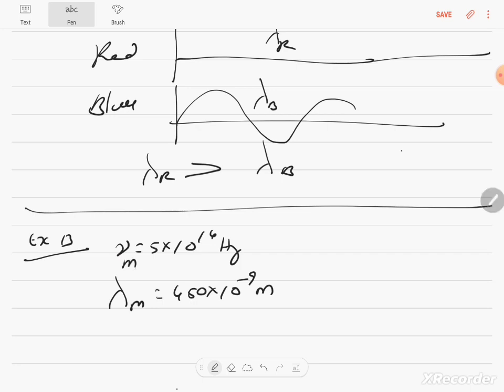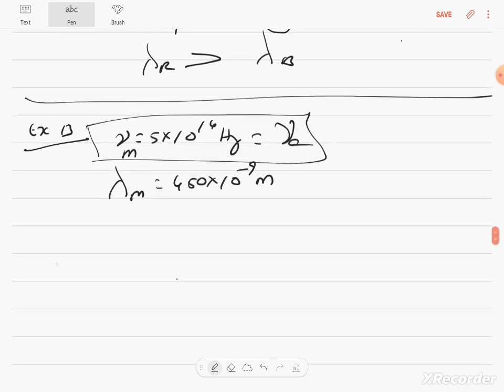Do you think there is something called frequency in the medium? I just told you, frequency in air and frequency in the medium will be the same, which means frequency in the medium is also the frequency in air. Then they've given the wavelength in the medium as 415 into 10 to the power minus 9. Calculate the refractive index of a liquid. So they're asking for the refractive index of the medium, which is the liquid, with respect to air.